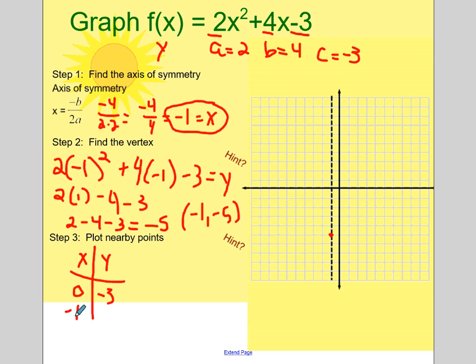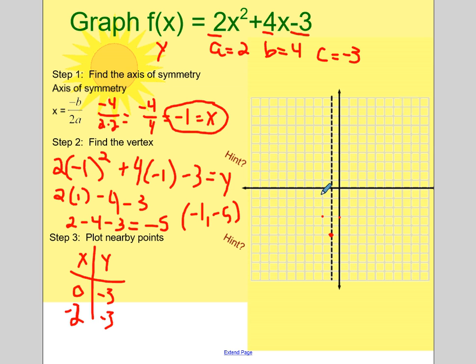Now I'm going to do the same thing with -1. This is going to be a little bit more, or sorry, I'm going to do -2. Duh. -2. Okay. And I'm going to plug it into here. So I'm going to do that real quick. All right, and hey, look, once I solve it, it's going to be -3. All right, so then I'm going to go over here, -1, 2, down 1, 2, 3, put a point there.